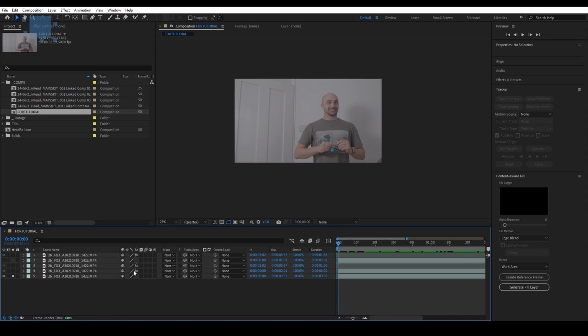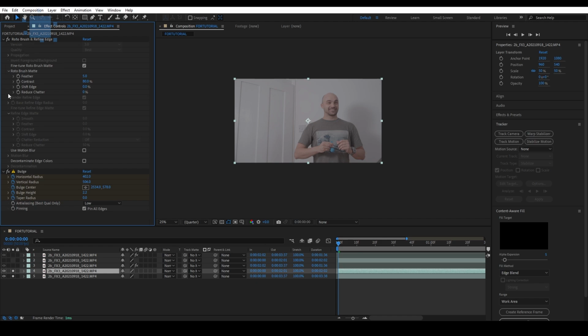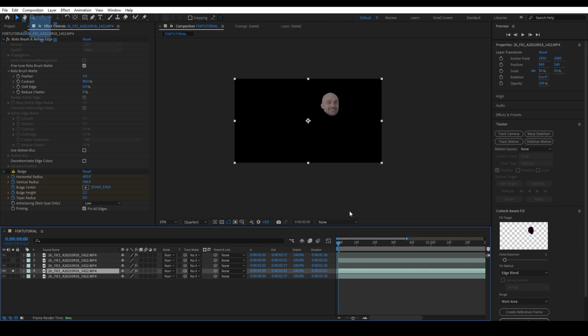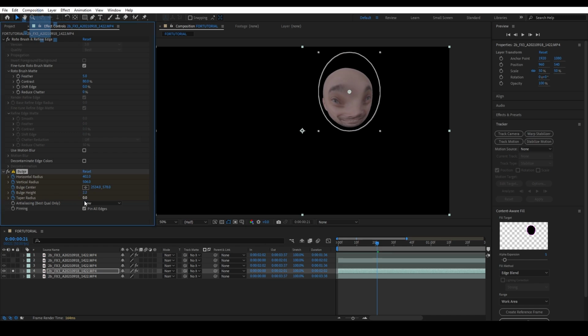Okay, so we have our next layer on top, and so what we would do is duplicate the layer, and we go into here and we've added a Roto Brush onto it. So if we solo this layer, all we've done is Roto Brush the head, because that's all we want to expand. Once we've Roto Brushed it out, we then add our Bulge effect, and as you can see, that's what we're getting. We've gone nice and high with the effect just to overemphasize the comedy in this.